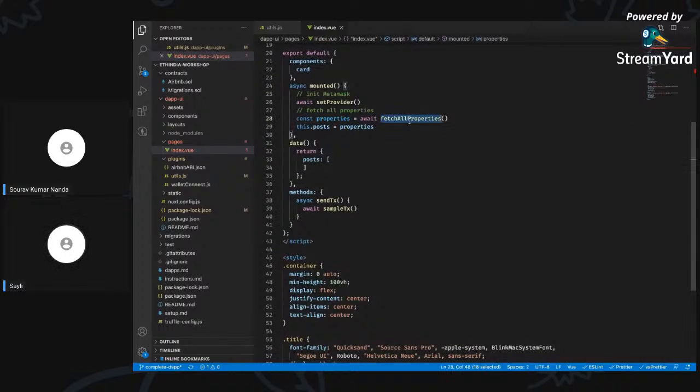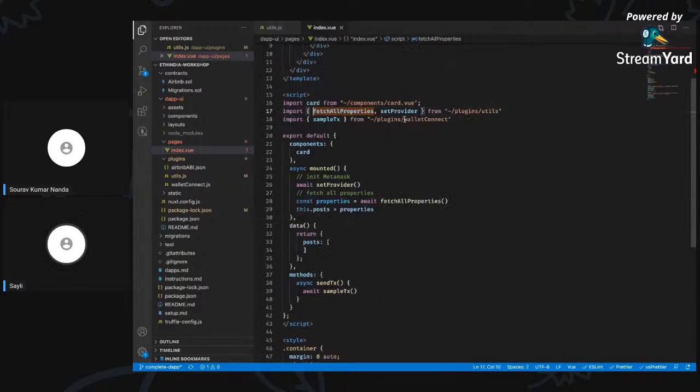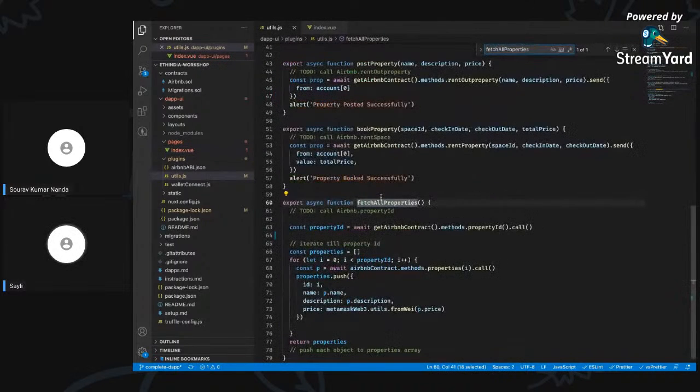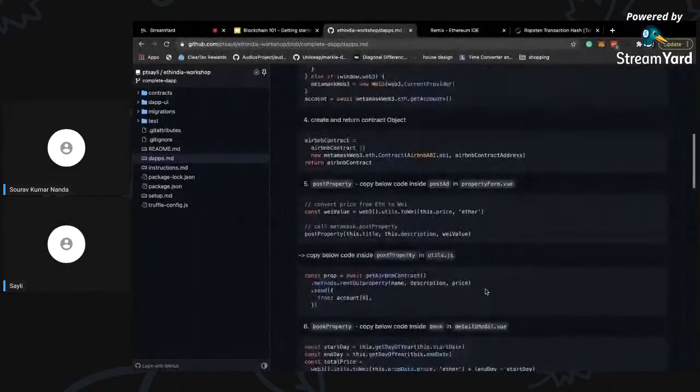Then here we are fetching all the properties. Let's jump here and check what fetch all properties does. Fetch all properties fetches all the properties from the smart contract.